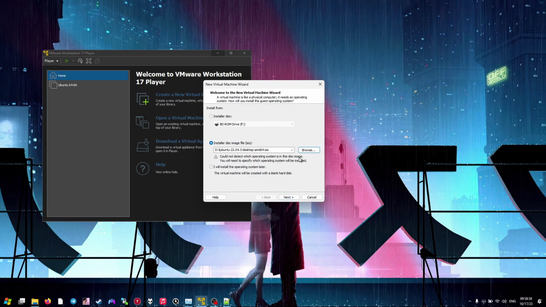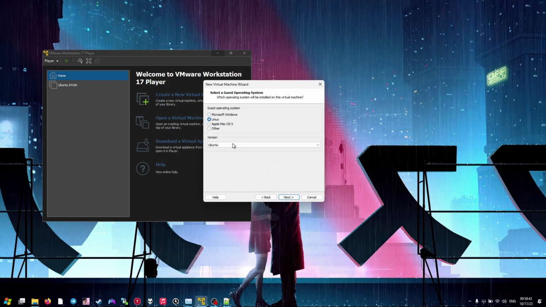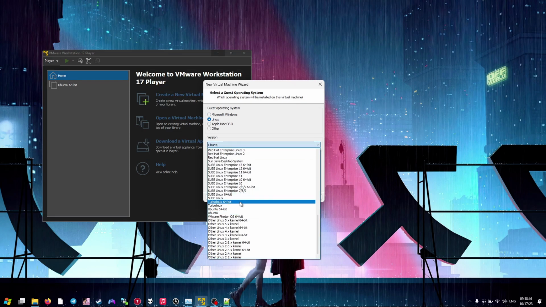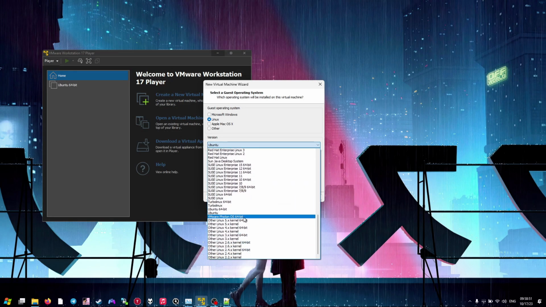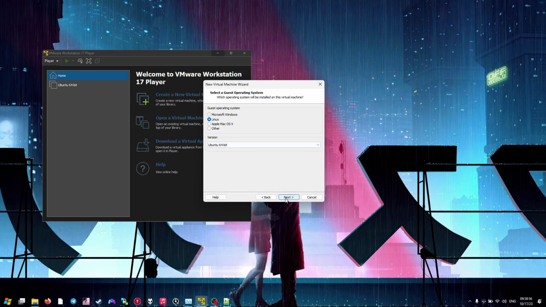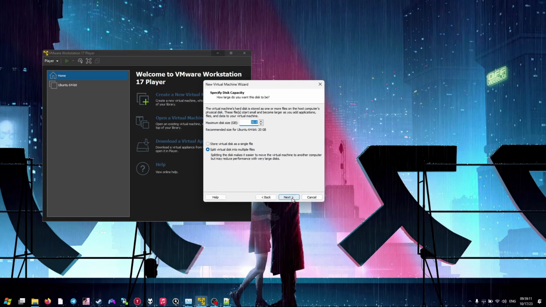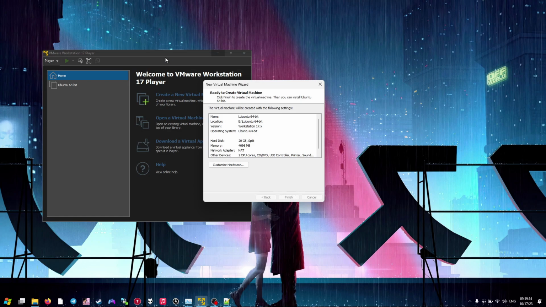Okay, it says here it could not detect, so we have to specify. So just click on next. It's a Linux. Okay, here if you can see, there is no option named Lubuntu, but that is fine. You just have to click back on Ubuntu 64-bit, but later you have to change the name here to Lubuntu, and this one you can keep the same, but I have to change it since I have no space. I'm going to press next, and finish.